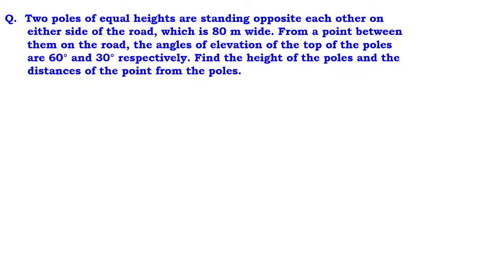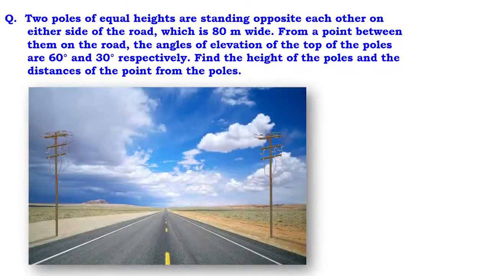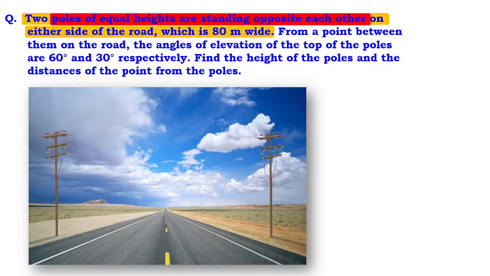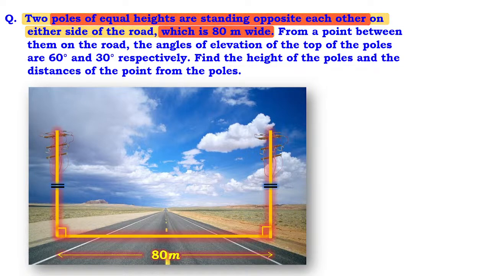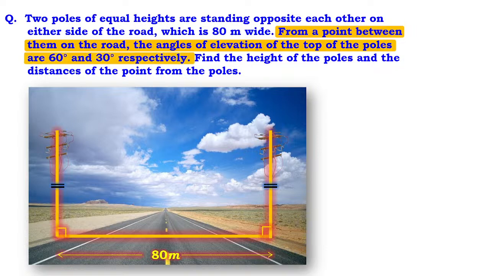ओके, चलो सब लोग इधर देखो. Vivek, look here. Everyone look here. Eyes on the screen. So this is the road. And how many poles you can see? Two poles. And what is the distance between these two poles? What they have given? 80 meters. Okay, the poles are of equal height. Both the poles are of equal height. And now they have told the distance between these two poles is 80 meter. How much meter it is? 80 meter.